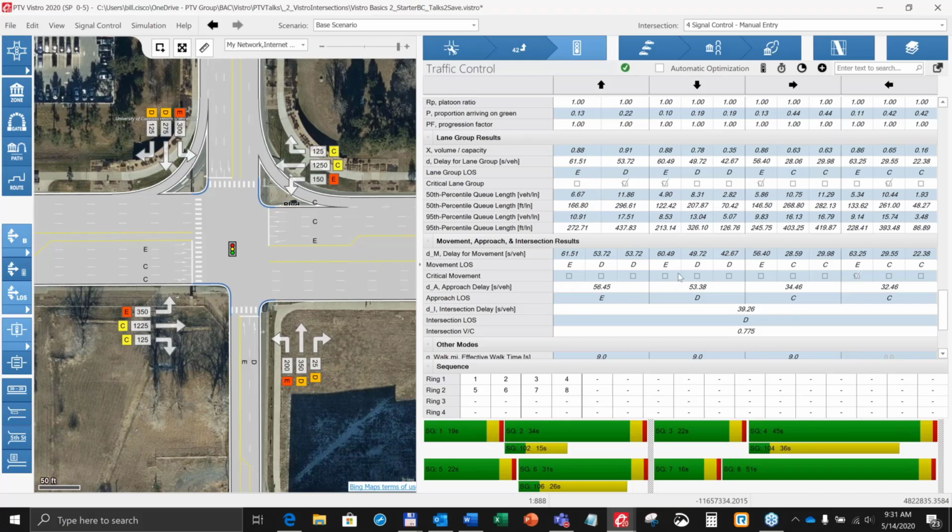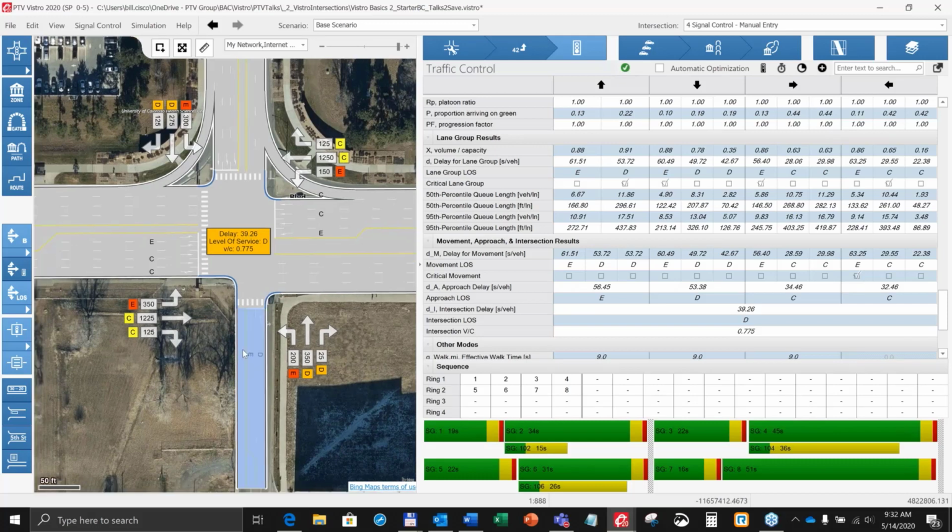And those values are available as a result, MOE, as well as the delay, V over Cs, and the levels of service grades. And you can see on screen here that I've started to show some of these, my turn volumes, and then my movement levels of service. I can also post things like my overall intersection conditions, delay, level of service, and V over C. And you can see these are color-coded based on the severity. It would be green if it was A or B, for instance, and then we start to see yellow, orange, and red based on how severe the level of service occurs.